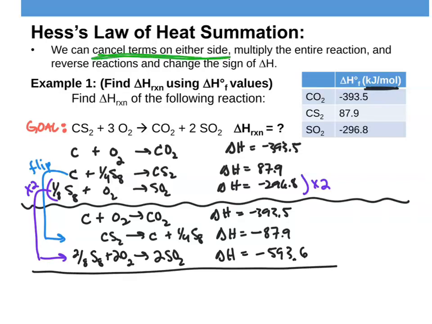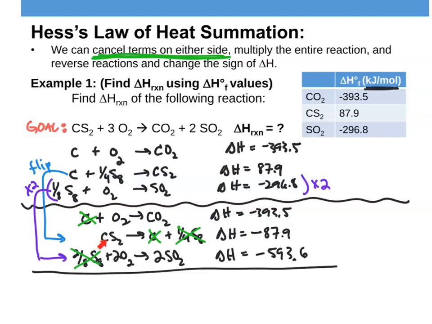I haven't canceled terms out on either side yet. So if I look at this, I see that I have a carbon over here on the left as a reactant, but I also have carbon over here on the right as a product. So nothing really happened to it. I started with carbon, ended with carbon. So that means I get to cancel it out, just like you would if these were variables in an algebraic equation where the arrows were equal signs instead. If you look carefully, I can do a little bit more here. I have a quarter of an S8, and 2/8 is the same as a quarter. So I have 2/8 of an S8 and 2/8 of an S8, so I can cancel those out too. And then I don't think I can really cancel anything else out here.